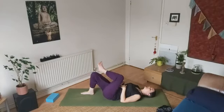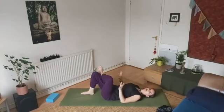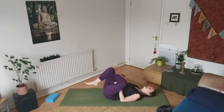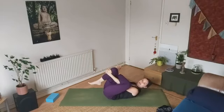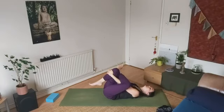So place the outside left ankle on the knee. Either keep it here if this is enough in the left hip, or if you want more, bring the knee in. Take hold behind the knee or in front of the knee. Go to the point where you're okay to stay for around a minute, 45 seconds or so.